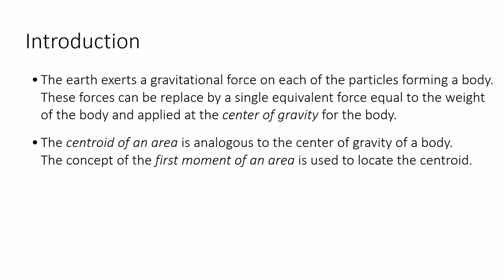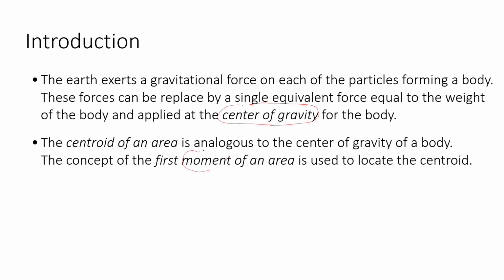Okay, so going towards the concept of the centroid of an area, it's actually coming from the center of gravity. I think you all know this from physics. So in solving for the centroid of an area, it is just the same as solving for the center of gravity of a body. We copy the concept of the formula for the center of gravity and use it in the formula for the centroid of an area. This concept is called the first moment of an area.